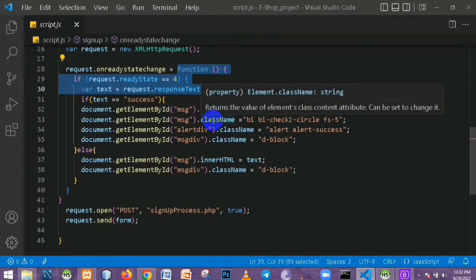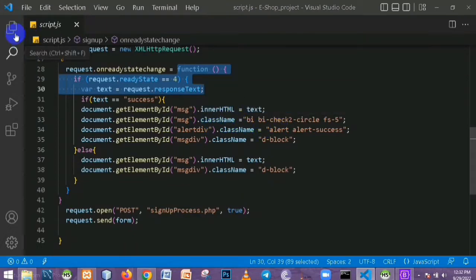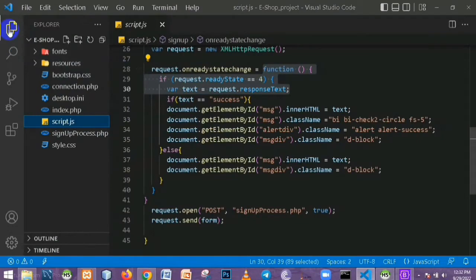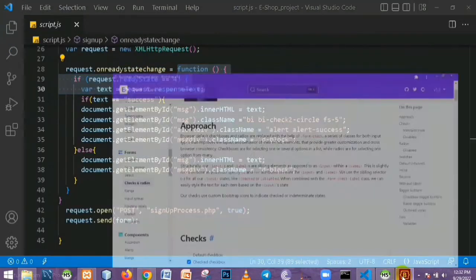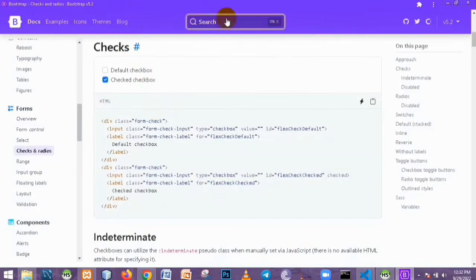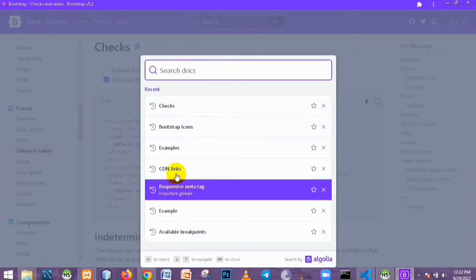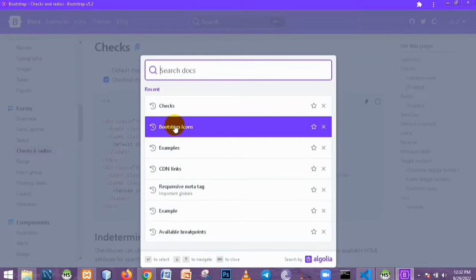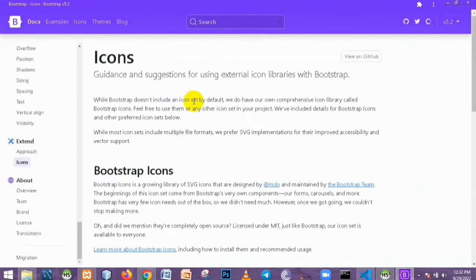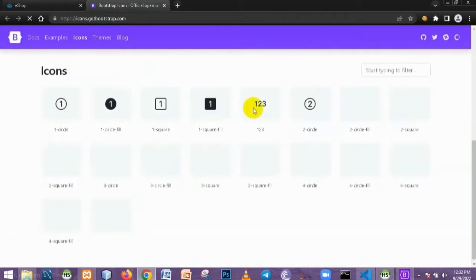You can see there, if our inputs are all okay and successful, it shows a success message in the green success box. I got those styles using the Bootstrap styling system. You can find all the styles to access in there and search for everything you want to get. For example, you can get Bootstrap icons.